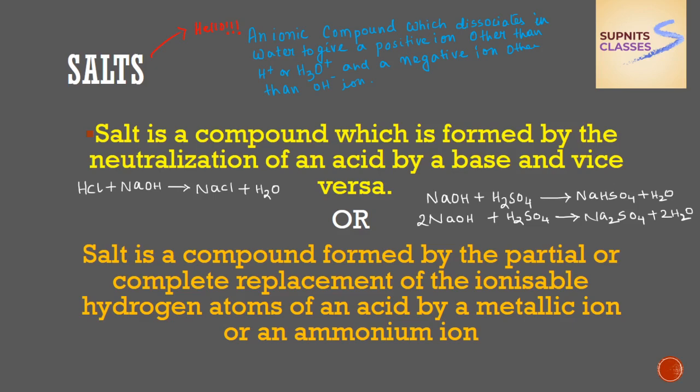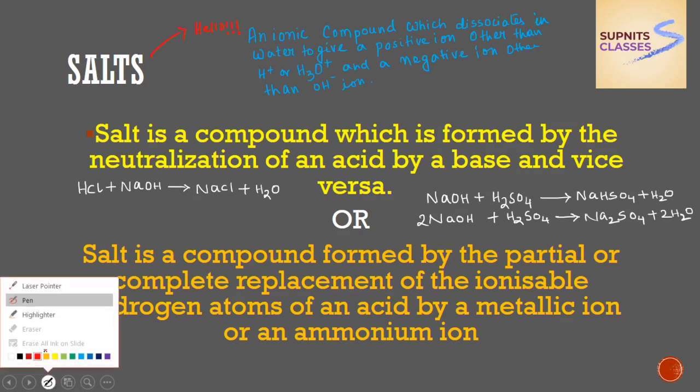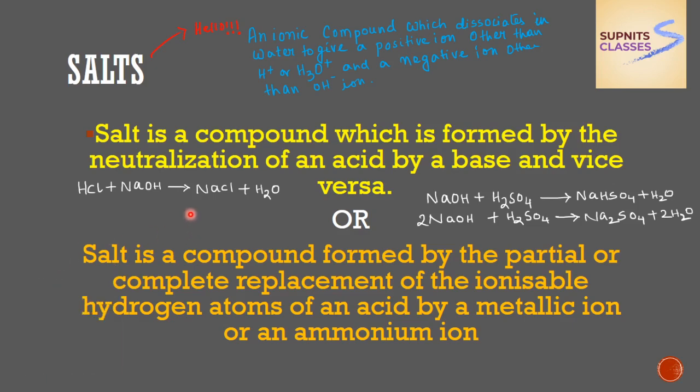So what is salt? As you can see on your screen at this moment, either on your mobile or your laptop or computer, salts are basically those compounds which are formed by neutralization of an acid by a base or vice versa. An example is HCl plus NaOH gives NaCl plus water. That is a simple example. So this NaCl is basically the salt.